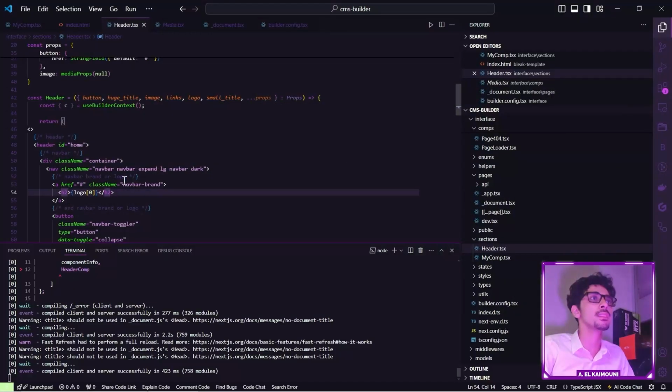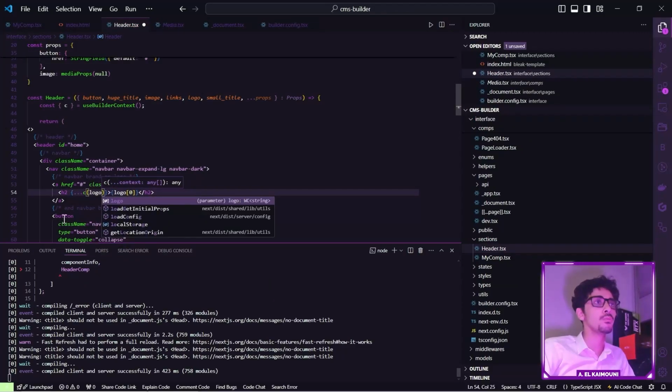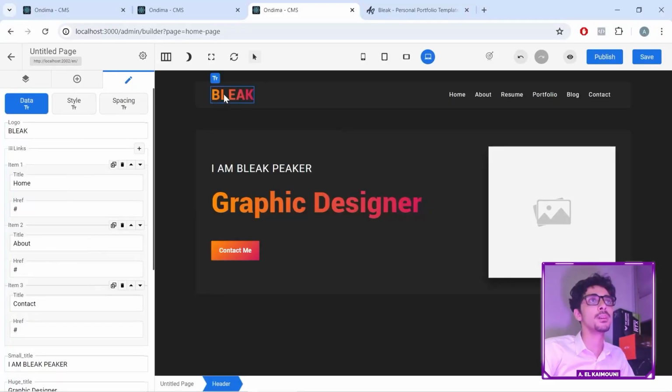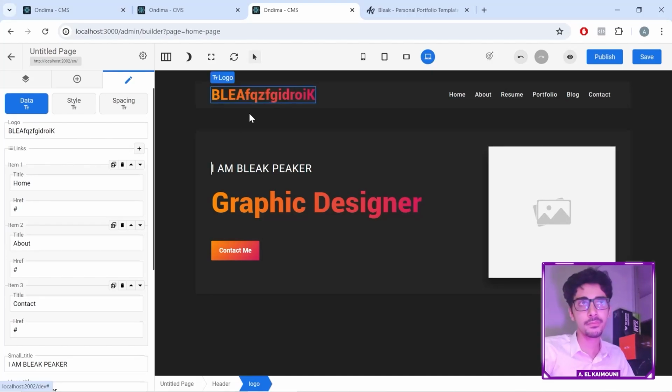What we need to do is specify the address of this component by the C function, like this, and put the logo like this. Save. Now if we go back to our page builder, the builder now knows this element, and you can select it and edit it visually, as you see.